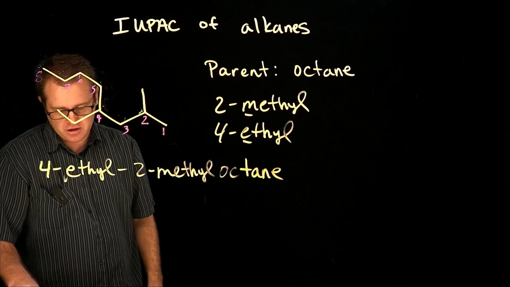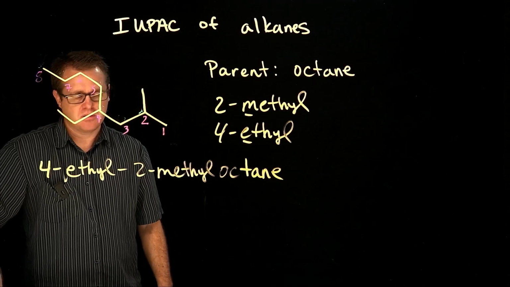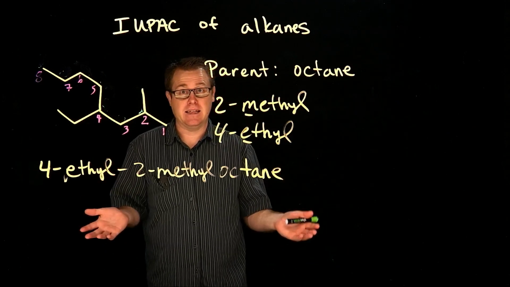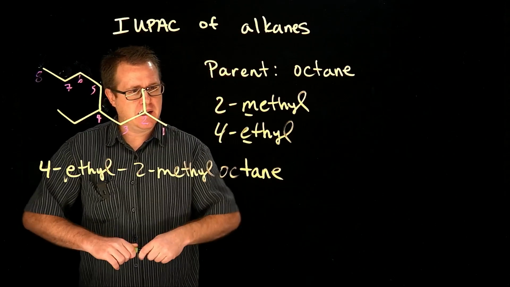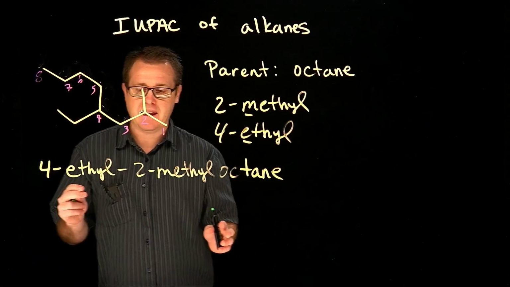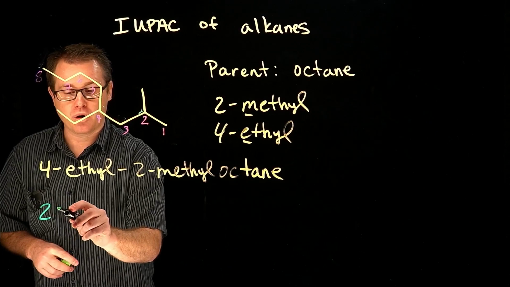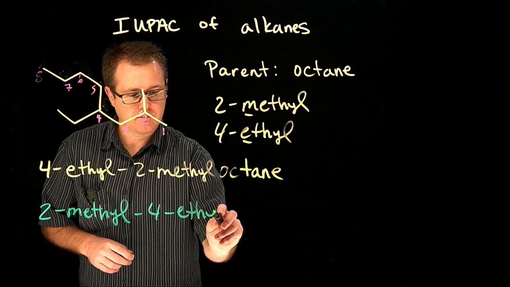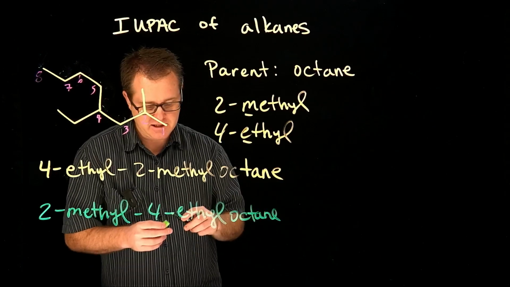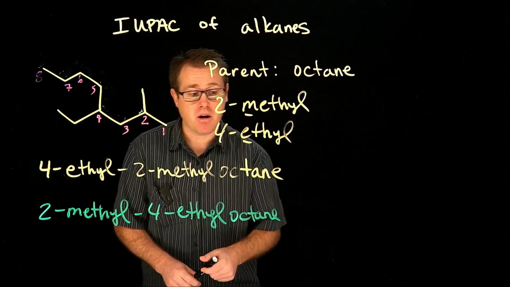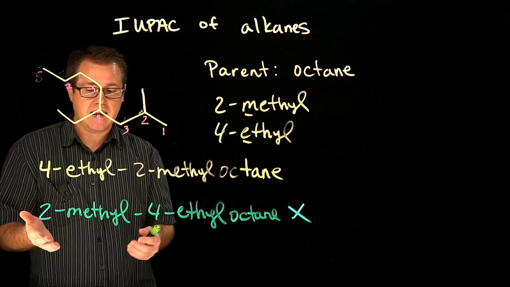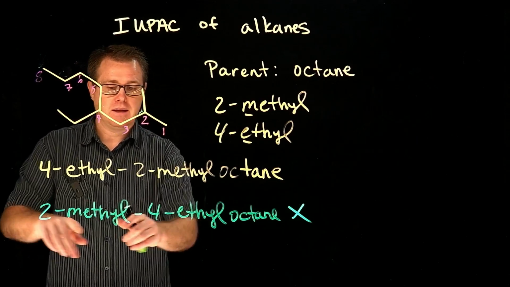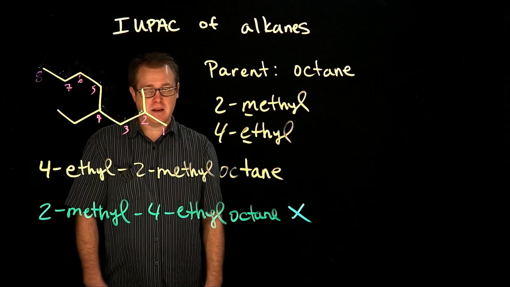Now what I want to do now is do some incorrect names with this and see if you can see where the mistake is. Okay, so an easy one would be a misconception that students think that the numbers have to be placed in numeric order. So you could see that in green as an answer choice. That's 100% wrong. Because the rules state that when we name the substituents, they have to be in alphabetical order, not in numeric order. That's something that people will see and do wrong.